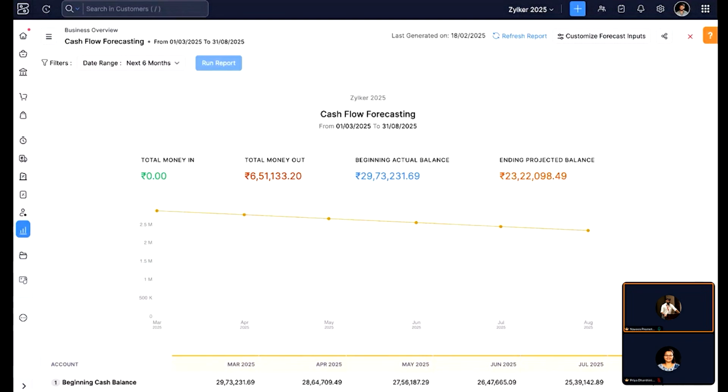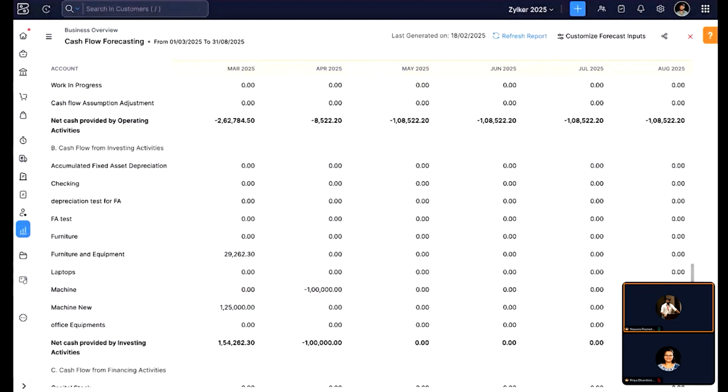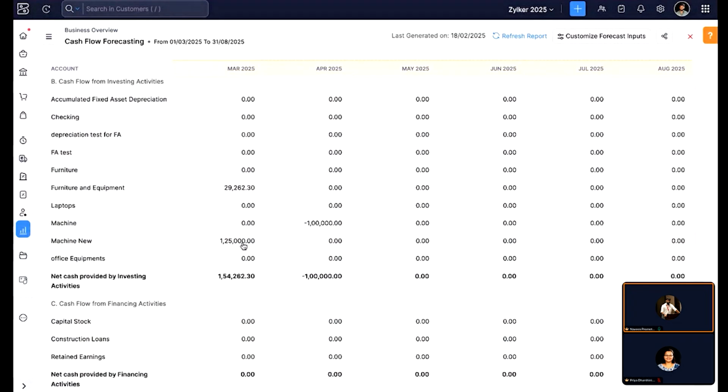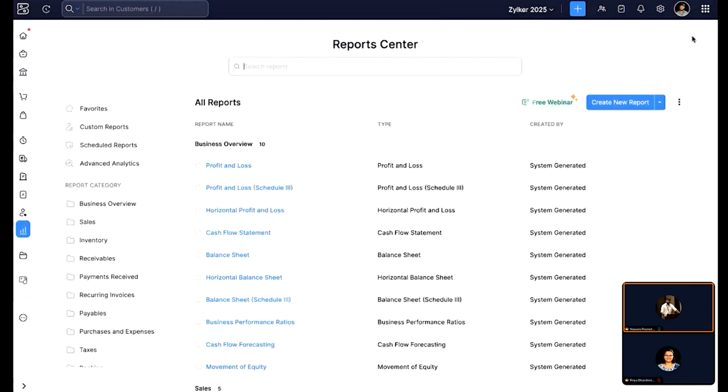If you come to this cash flow forecasting report and look under the fixed asset activities, you could see that on March 2025 we have right now created a fixed asset, and the entry is picked up over here. And say the fixed asset against the machine is about to be purchased on April 2025, that is also picked up over there. So the forecasting reports in terms of the fixed asset timelines can also be picked up here, which gives you an understanding of how well you will have to be prepared for the upcoming expenses or the sale of fixed assets when it comes to the profits.